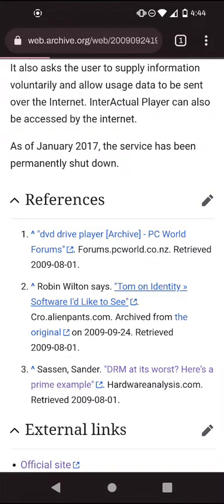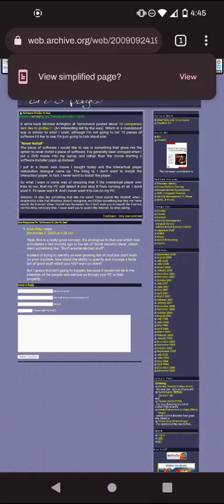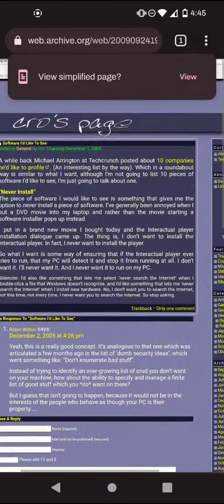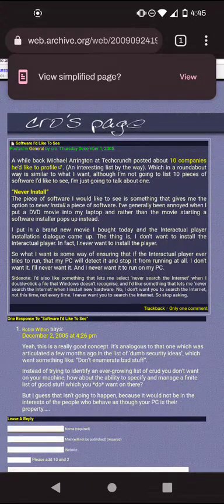One may be not working. Well, one is on the Web Archive Wayback Machine. I cannot demonstrate the software because, one, the software only works on Windows Vista and lower. But some other people have talked about this. Well, this is written on December 1st, 2005.